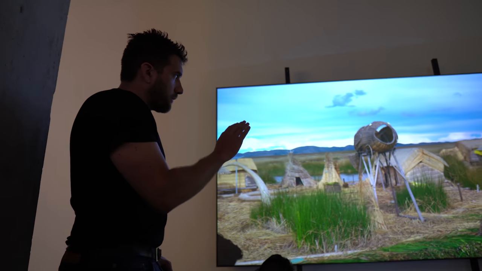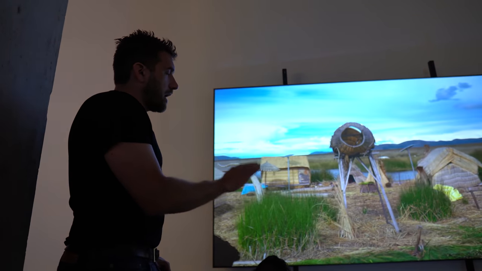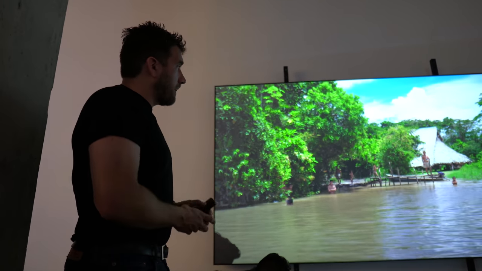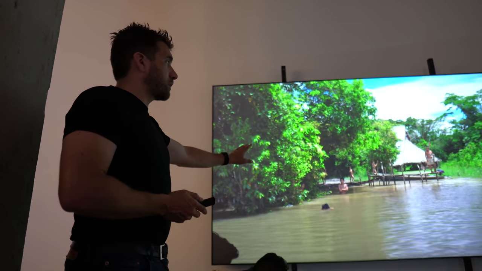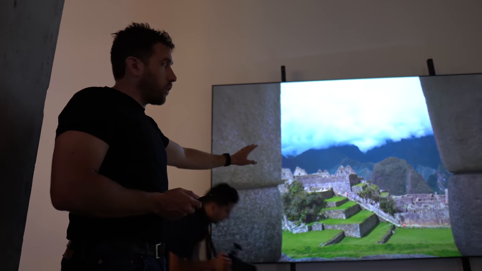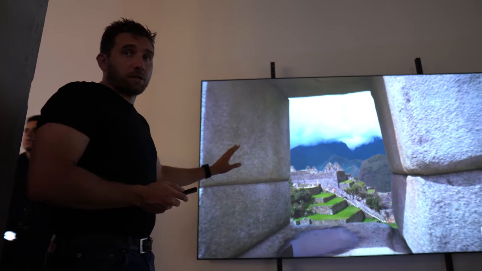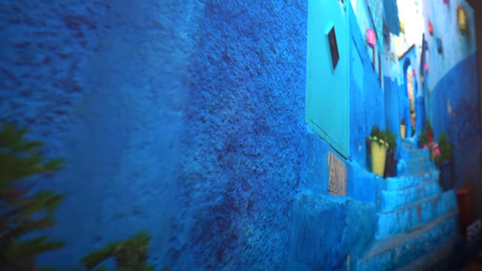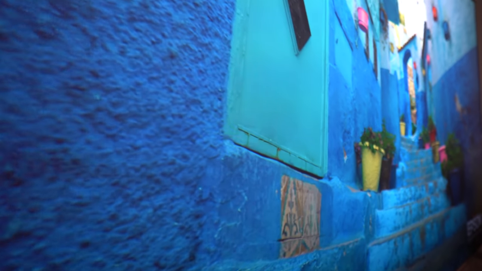So we have 4K pixel shifting technology with HDR and HLG, all driven by 3LCD, and that's what drives this picture quality. Quality on the screen depends on the content. This is 4K HDR content. If you look at it, it's just beautiful the way it looks on the screen.